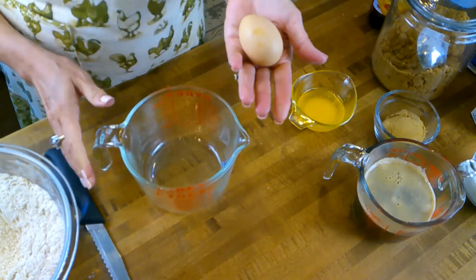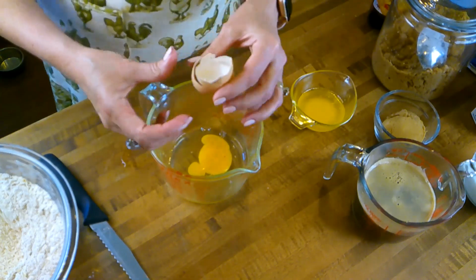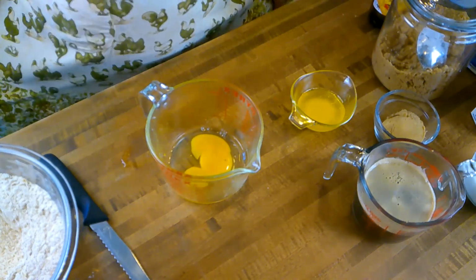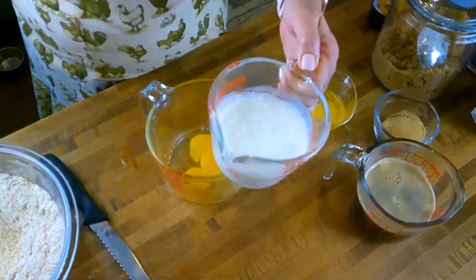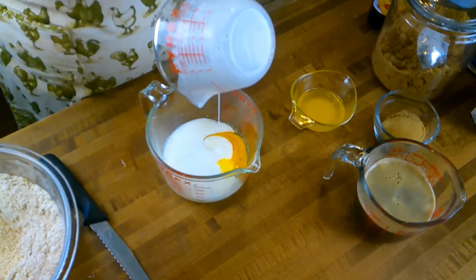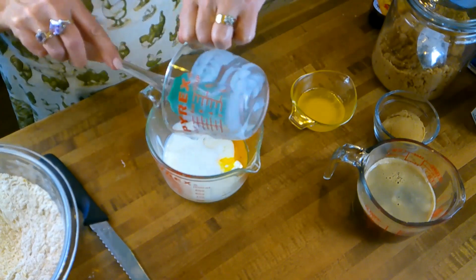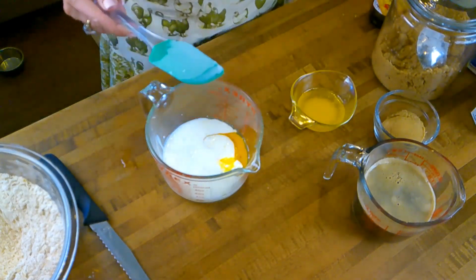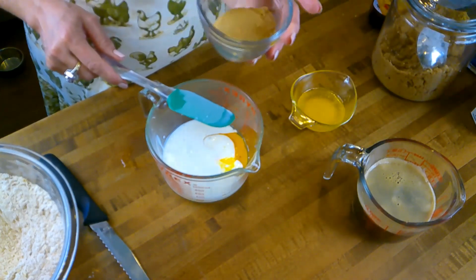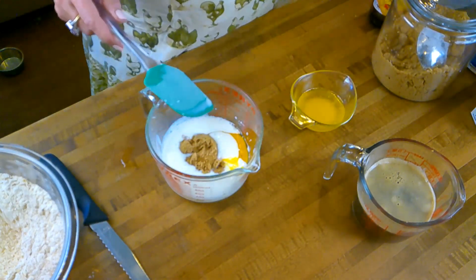We're going to start with 1 egg. And let's see what comes next. We've got 1 cup of buttermilk, 1 cup or 8 ounces or 250 milliliters. Y'all know I like to get it all. I don't like it staying in there. Come on out of there. You're supposed to be in that recipe. Yes, you are. I'm going to need how much of this brown sugar? 1/4 cup brown sugar. Like I say, I used the dark brown.